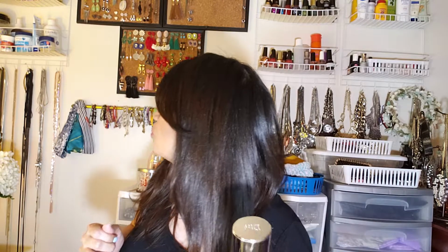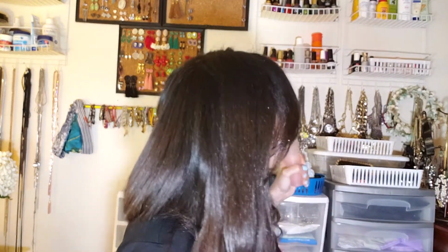Now you might be wondering, if I used it up, what's inside. So basically what's inside here is rose water. There's a rose water that I buy at the drugstore. It's by a Hispanic brand. I'm trying to see if I can find it so I can show you guys. I think I put it away. So it's rose water, I think by the brand De La Cruz. They sell it in Walgreens, and it comes very concentrated.